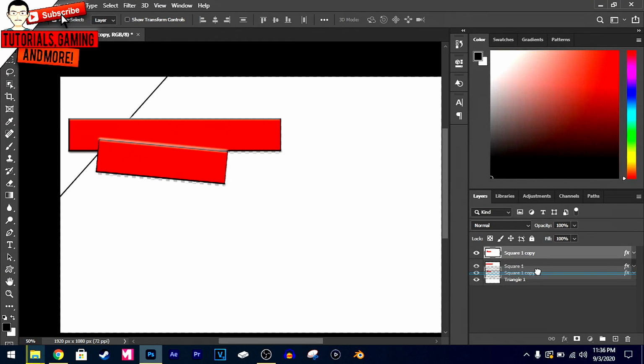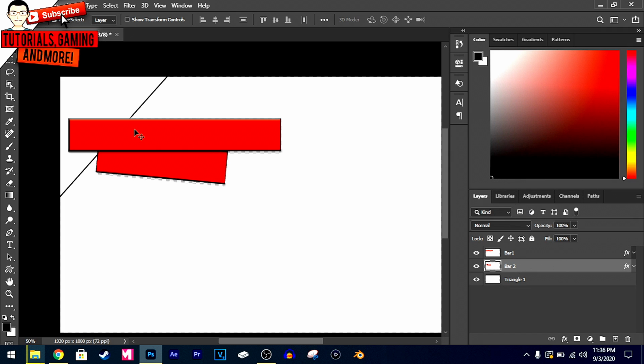Enter. I'll bring this one to the bottom. Call this bar 1. I'm gonna call this bar 2. And I'm gonna use the arrow keys to move this down below, just like that.